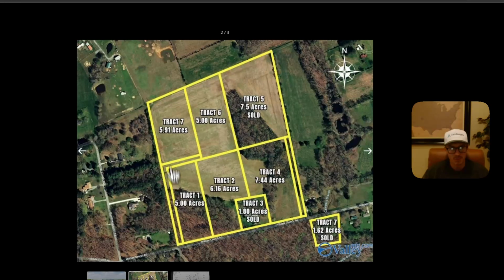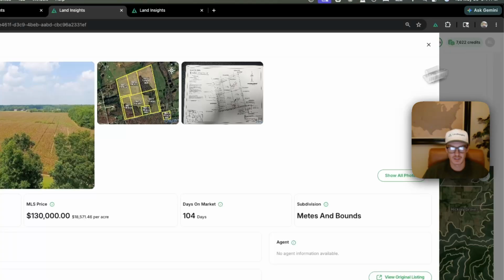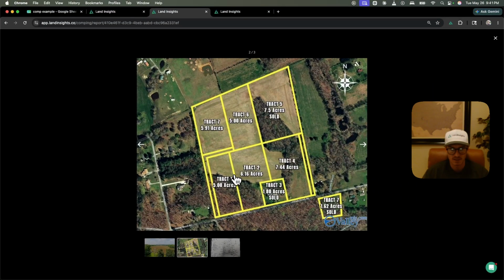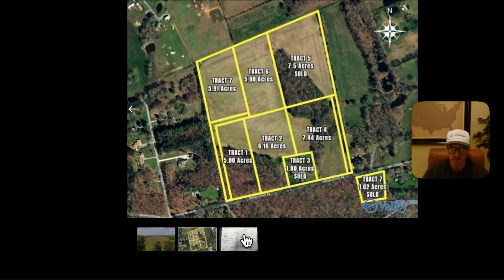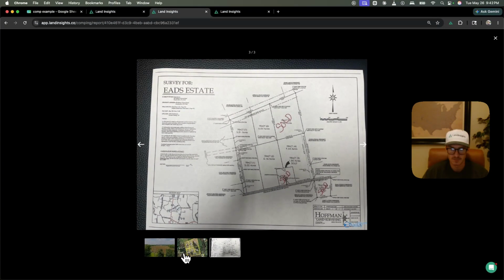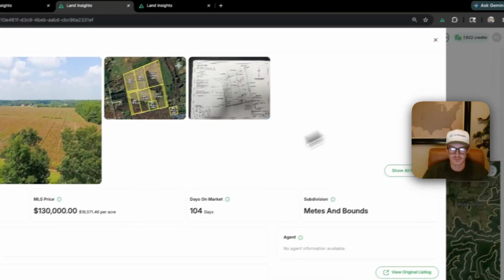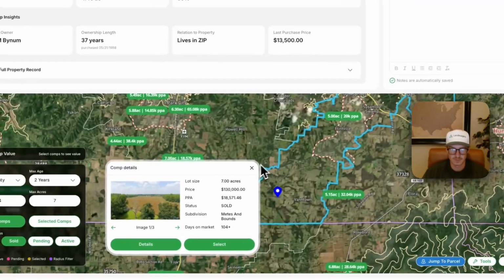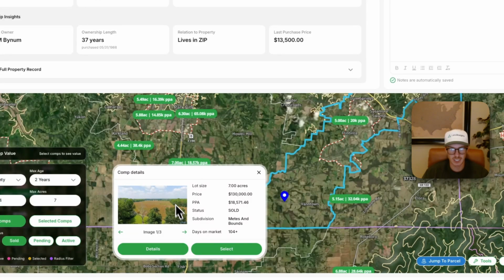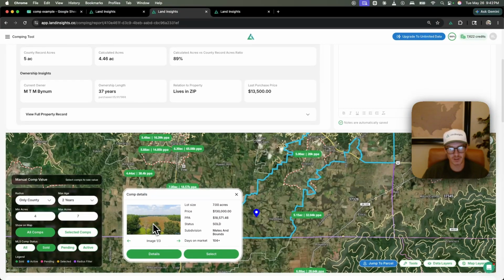But like, what if it was one of these? Wait, let's see which one it was. So this was 7 acres. Which one is the 7 acre? Oh, it's frustrating. I can't tell. So, I mean, that's conservative, but what if one of those lots was one where you had to build your own road, and that would decrease the value.